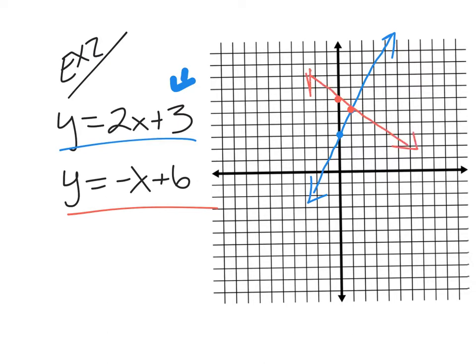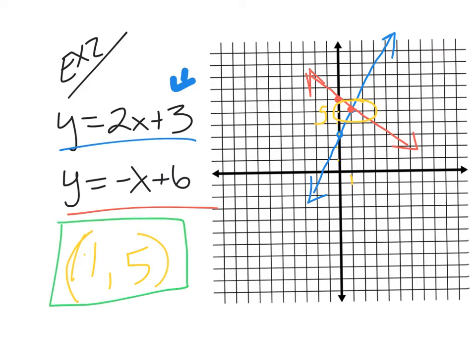So where do these two lines cross? At this dot, which is at x equals 1. What does my y equal? 1, 2, 3, 4, 5. So they cross at 1, 5. See, graphing, ironically, is a little faster than doing the table, as long as you can draw straight lines. I just can't do it.